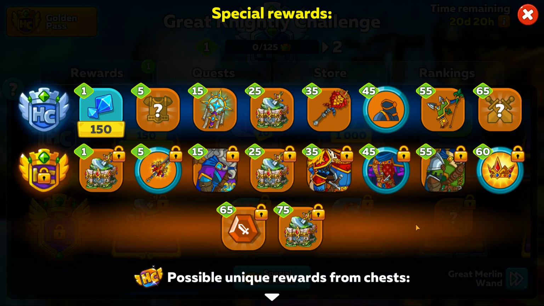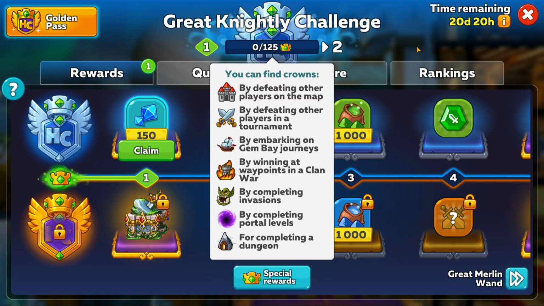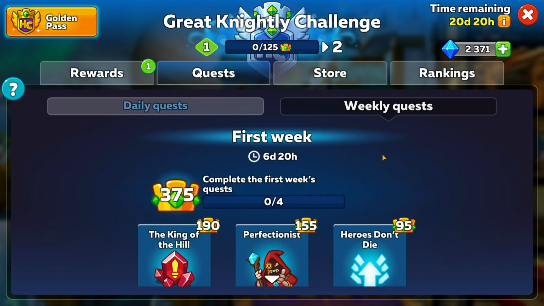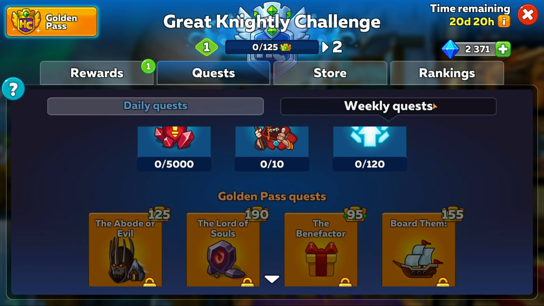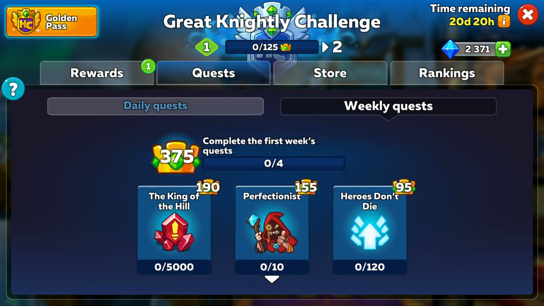To earn these items you're going to need to earn crowns, and the way to earn crowns is basically by doing anything that involves your squad fighting, whether it be arenas, portals, gem bays and so on. But the way to get the most crowns, you're going to want to do the daily and weekly quests. The weekly quests will obviously give you the most crowns that you can get.